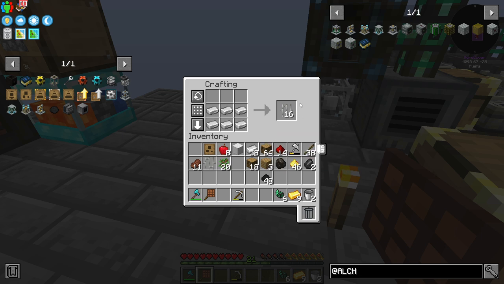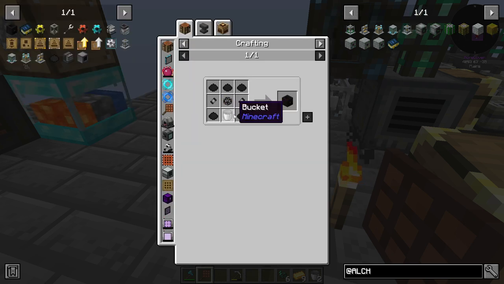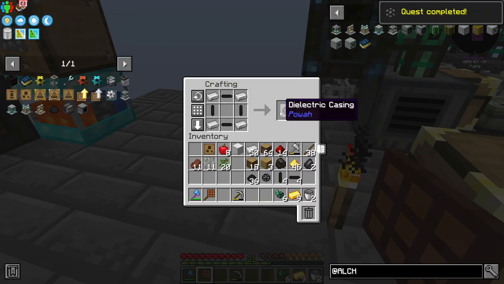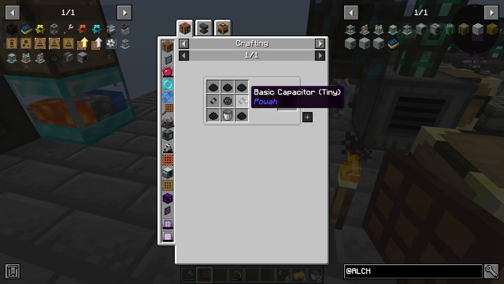We're going to need more of these iron bars because we're going to take some of this dielectric paste with the iron bars, make the dielectric rods. I think that's dielectric rods. And the dielectric rods horizontal. Okay, so those were stuff that we needed. We're going to need two of these. We'll see here in just a second why I said two.